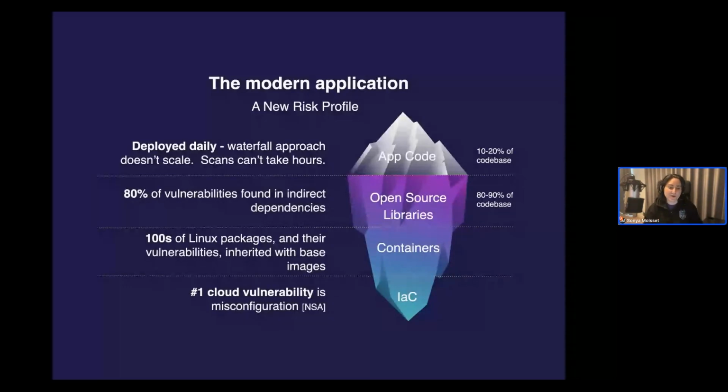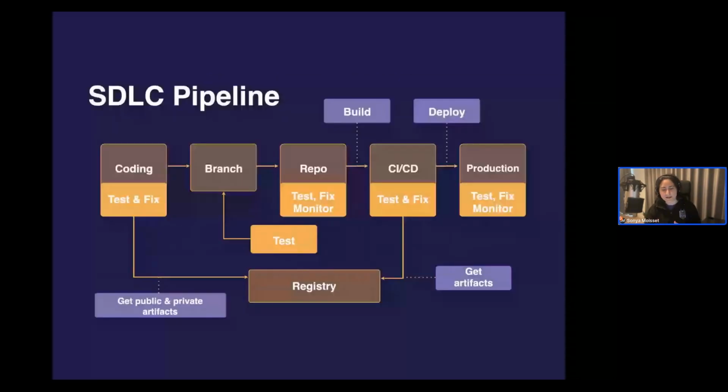It's important to have guardrails at each stage of your pipeline to spot vulnerabilities as your attack surface is getting bigger. You can start from the coding stage up to production. Depending on your workflow, you can add those guardrails at each stage. If you're coding, you can add a plugin within your IDE to flag those vulnerabilities. In your repo, you can raise automated pull requests on GitHub. There's a few ways to do so.